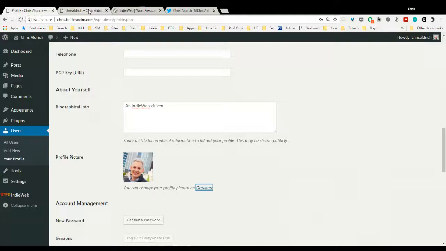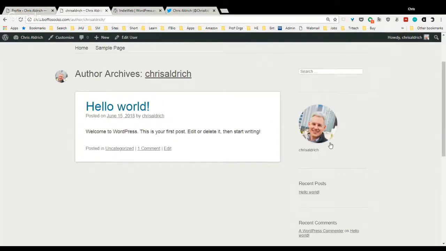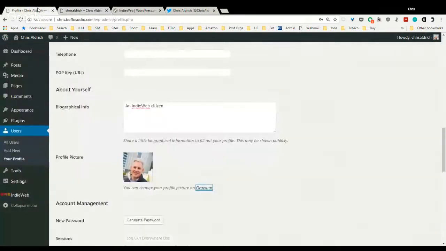So if, when you set your widget up, it didn't provide you with that photo, what you'll need to do is click on this Gravatar button, go to Gravatar, create an account, give them a username, an email address, and upload a photo, and it will automatically appear here.